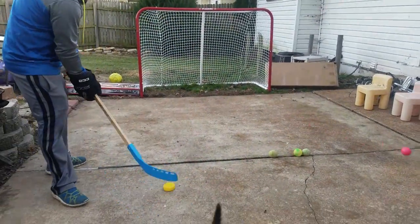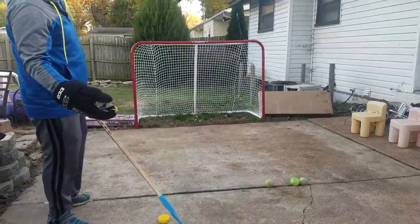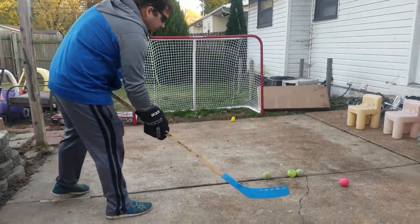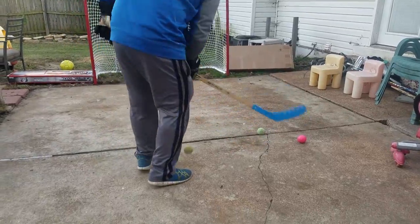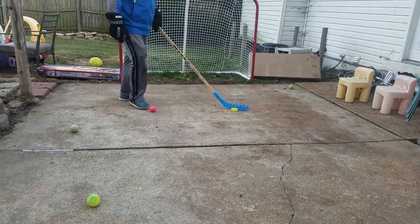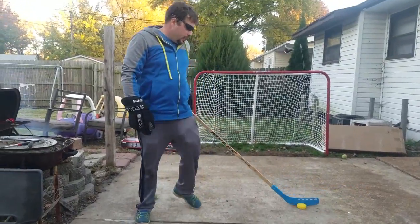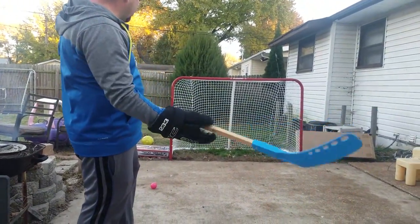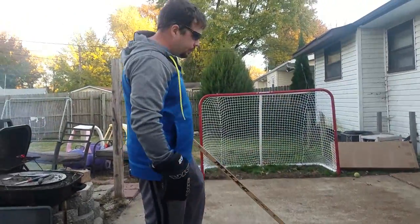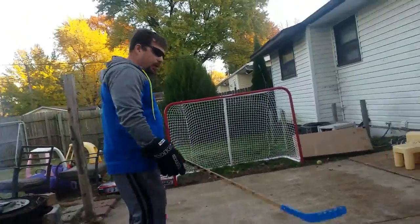Well, they ricochet good because I pulled it really tight, which is kind of annoying, but it's good because then you don't have to go in there and get them all the time. Ooh, crossbar. All right, so it looks like it's going to hold up pretty good. We're going to bring it in and out all the time though because I don't think it'll hold up for the weather. Let's see. Harder puck.